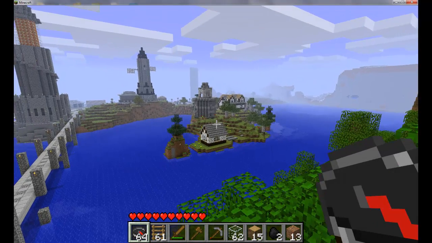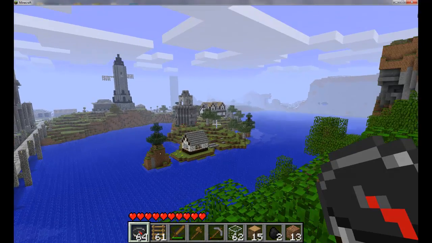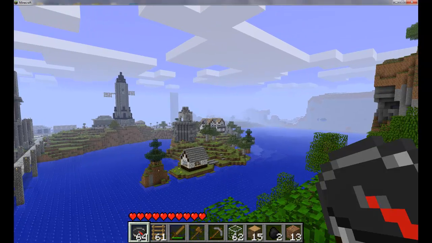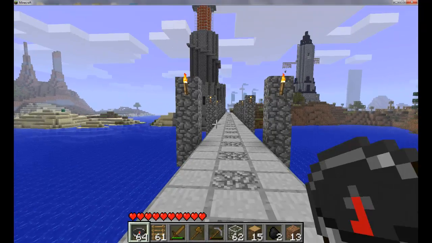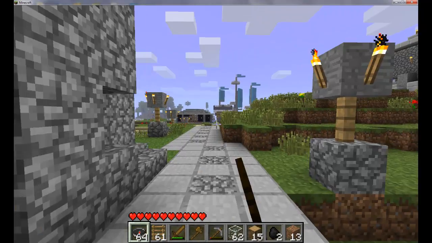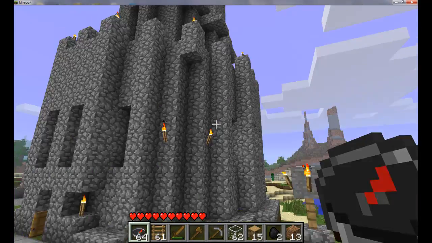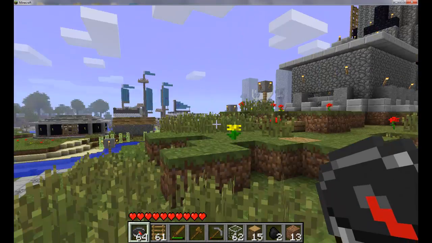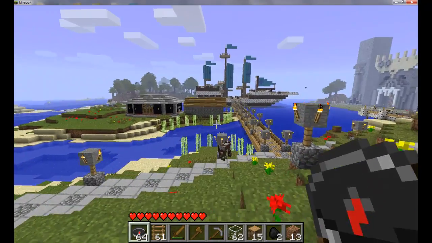So anyway, this over here is Psychville. All this stuff that I'm mousing over right there, this building, the shrine, and that are all made by Dumpy Trump. And he was a guy on the server, and pretty much the only guy that built in Psychville besides me. So I got a lighthouse and a windmill. Those are the two main buildings.